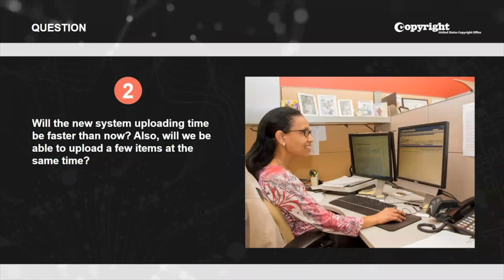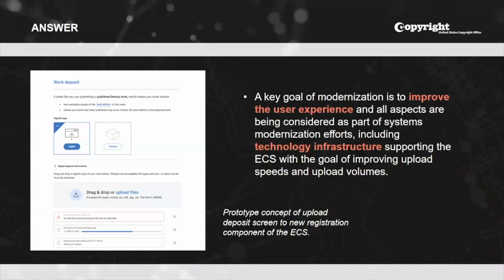So the goal of the system is to improve the user experience. And by improving the user experience, it will ease up how quickly you can actually submit a registration. In the past, there were so many steps to do it. We're trying to improve internally how that process will happen. So in essence, you will have an improved experience. It's not about being fast or slow, but about how the experience is and how quickly you can get to the end of that transaction. It all depends on how complex your request is going to be. But the goal is to actually improve the user experience.